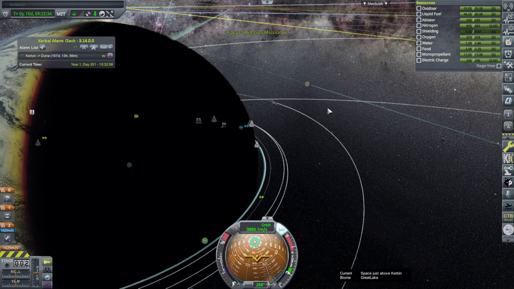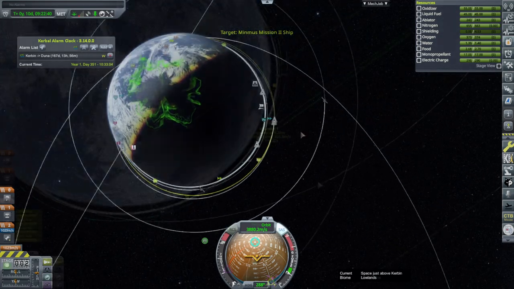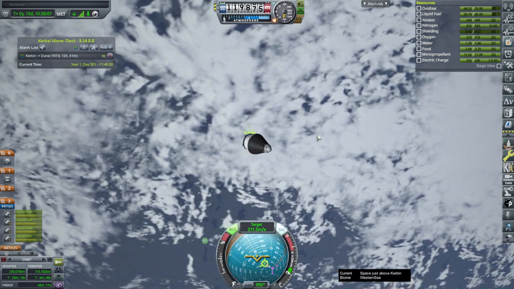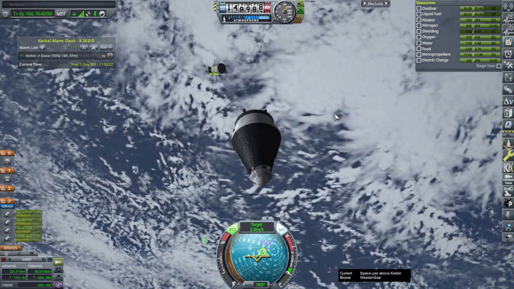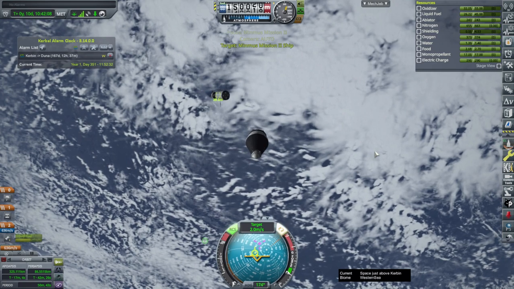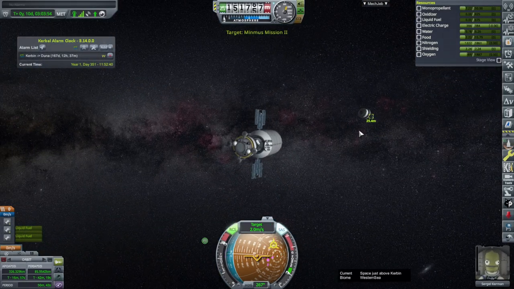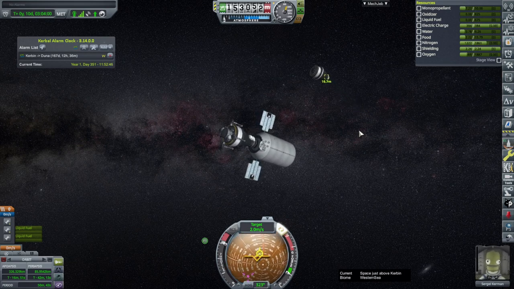Oh, this looks like the right thing. Okay, which of those two is the right one? Okay, our target is right there. Let's see if we can do this. Okay, please let this be the one with the Kerbal inside. Yes, Sergei is in this one. Okay. Well, we have proper RCS over here. Let's use that. I'm definitely not gonna dock everything together.